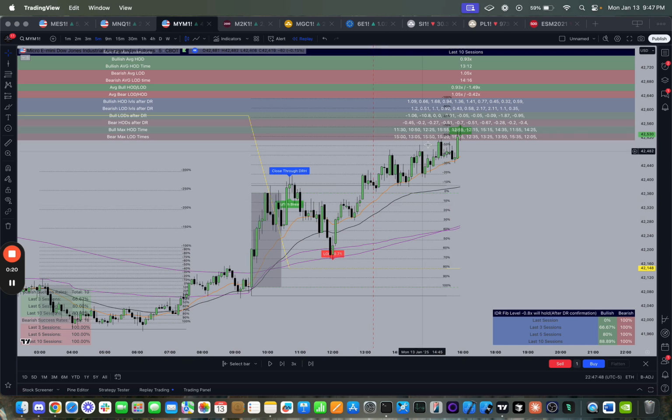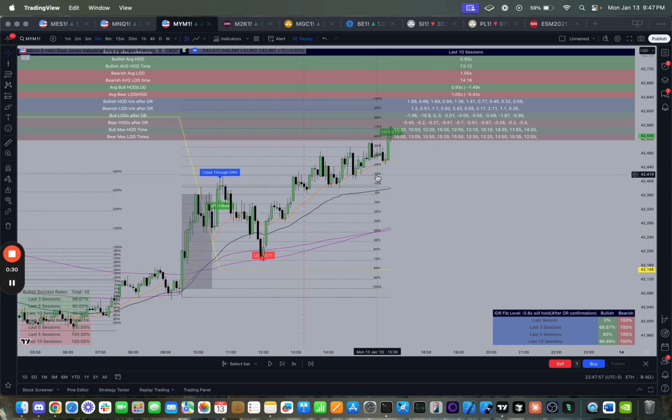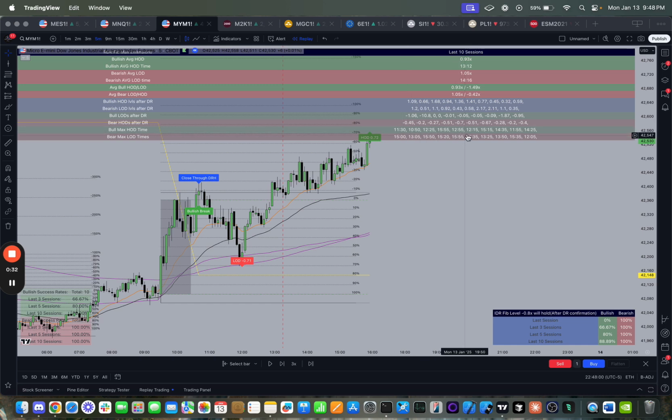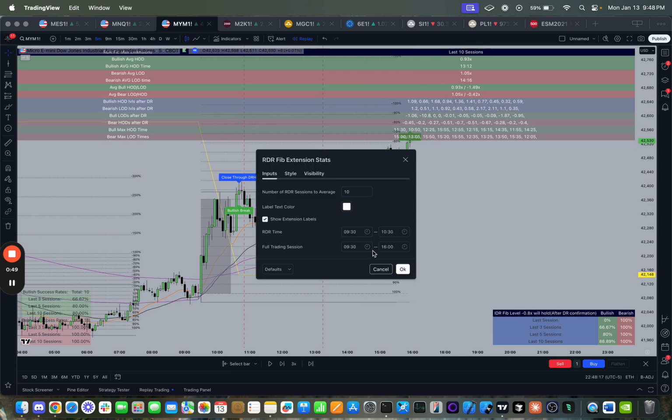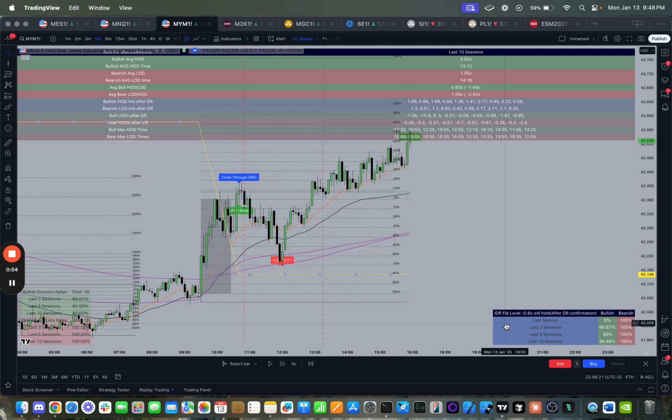I think that's what it's called, but basically, we look at all the previous times, preferably an hour to an hour 30 before the average, so 11:30, right? The previous times that the high of day has formed. So we look at 11:30, we're looking at 11:55, we're looking at 10:50. So you can mark out 10:50 all the way to the average max extension or average high of the day time. And you get 10:50 to 13:50. You can also adjust all the time settings if you want, but that's up to you guys.